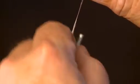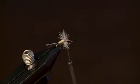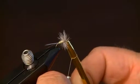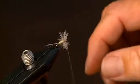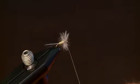And I'm going to lengthen my thread a little bit and put the locking wraps behind the hackle. And now I'm going to take the scissors and we'll trim off that excess feather. Now at this point what I want to do is put a half hitch knot on just to hold everything in place. So I'm using the half hitch tool, and then I'm sliding that up and over the eye of the hook, and then I back that off so that we didn't trap the barbs, and that created a knot on the head of the fly.